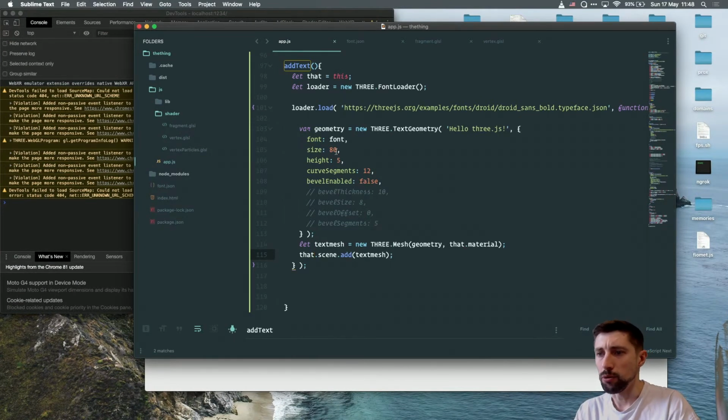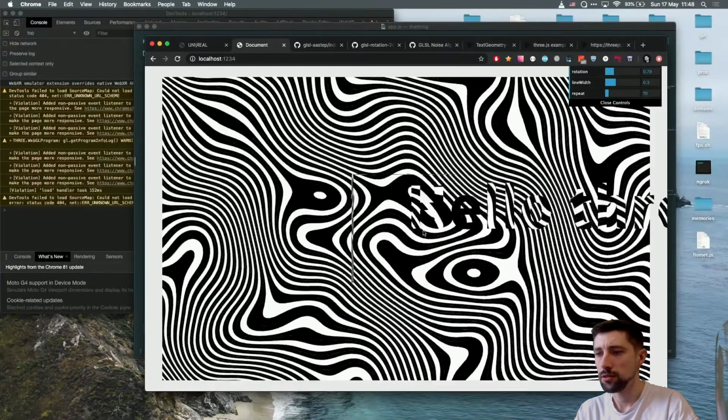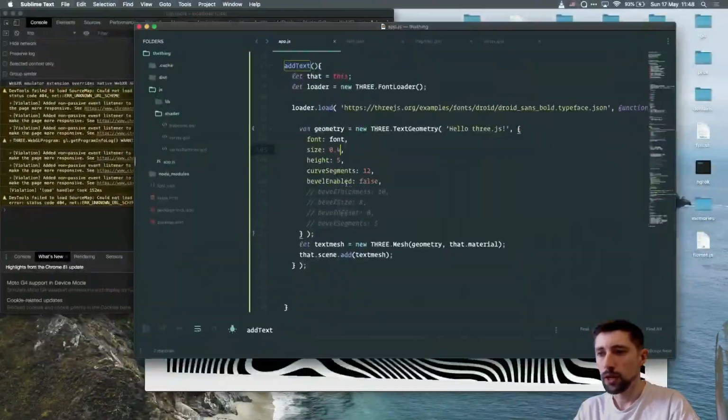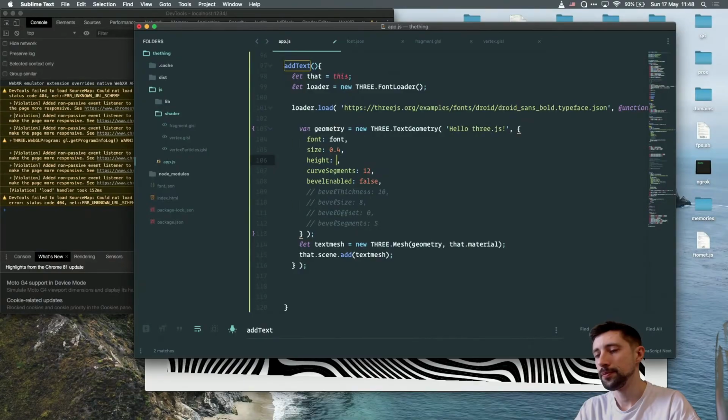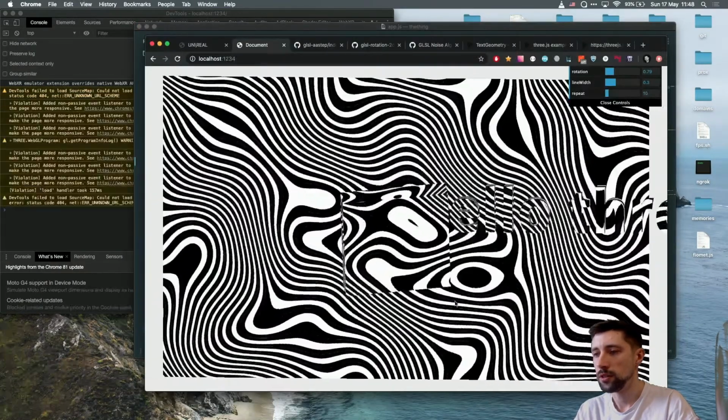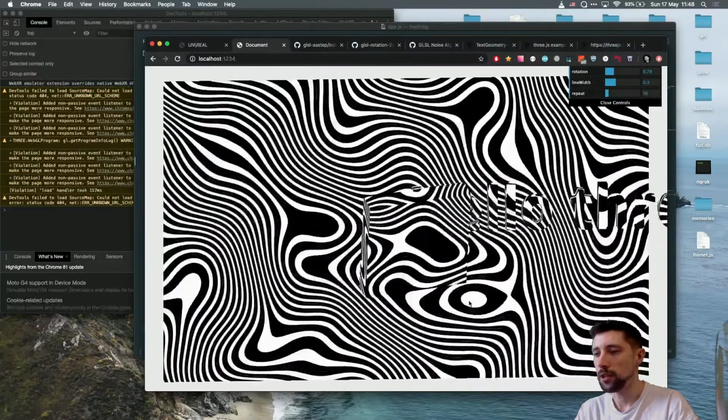Size 80, probably I need size 0.4 something. Now we have the hello, and the height is probably too big. I need something smaller. Now we have the font here.